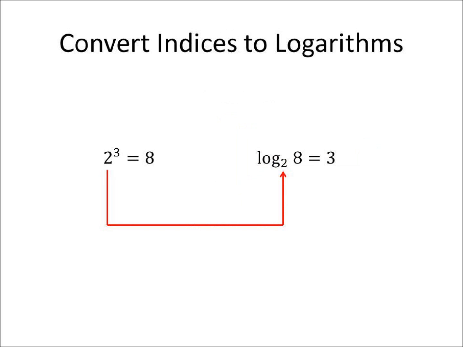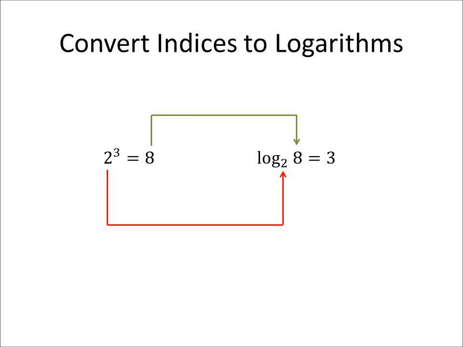Let's look at the indices with a 2. So the base number 2 from indices, if I'm going to convert it to logarithm, will become the base of the logarithm. And let's take a look at the next number, 8. When we bring it over, it will become the logarithm of the 8. It will be side by side with the number 2. So 8 will become the number that we are going to perform the logarithm on.